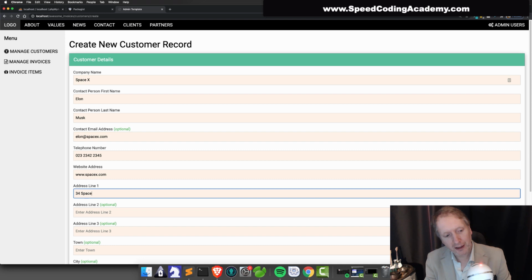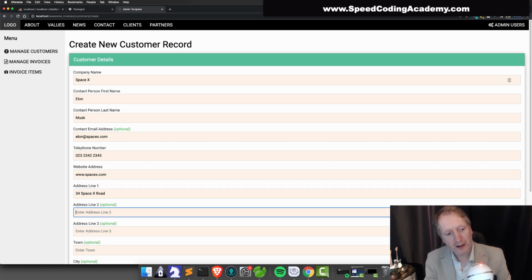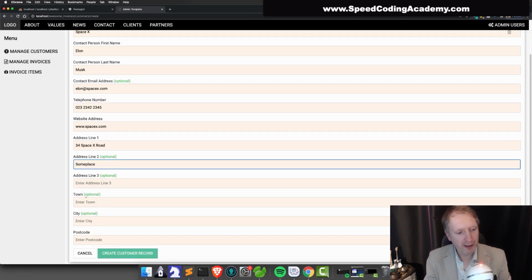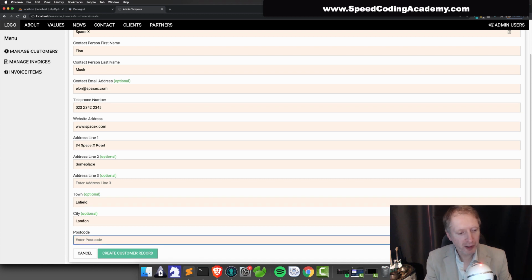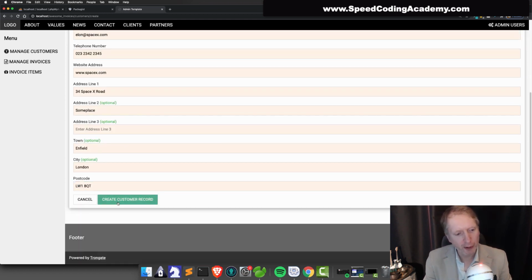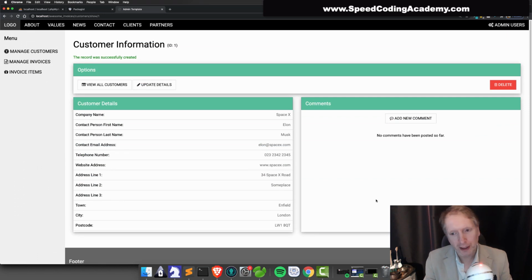I'll just say SpaceX Road, and it's going to be in some place, which is in the town of Enfield, which is in London. LW1 8QT. I'm just saying London because I know what the UK postcodes look like, you know.